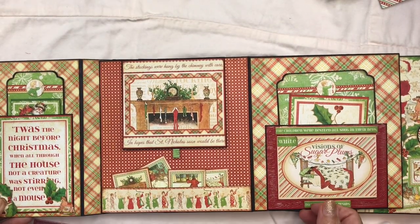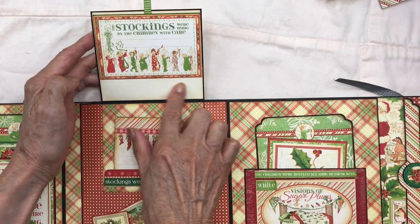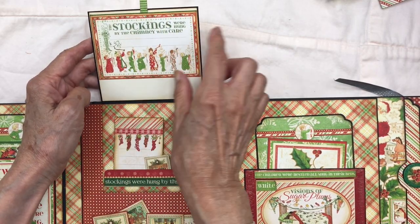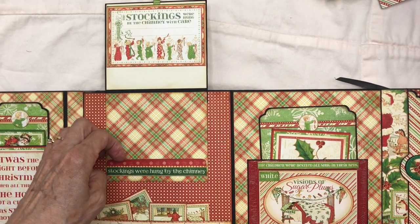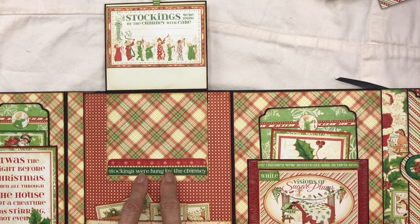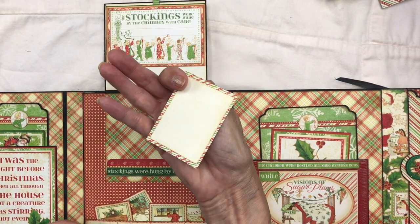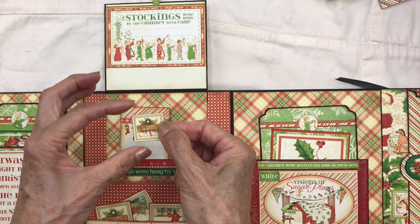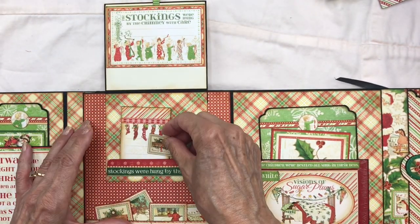So there's our little pole. Here's the matting paper, and then here's a little cut apart with the stockings are hung by the chimney with care. This I put a little strip down here. This is from the 12 by 12. I think this is the front cover page. Cut that out and made a little tuck spot and used this little cut apart from the 8x8, kind of tucked it in there. And here's an 8x8 little stamp. I love these little stamps, and just kind of put that in there.